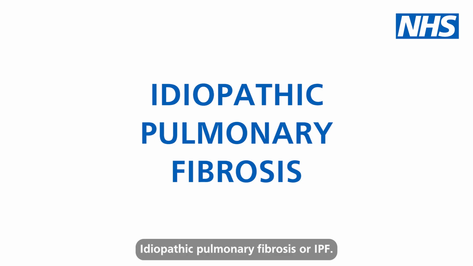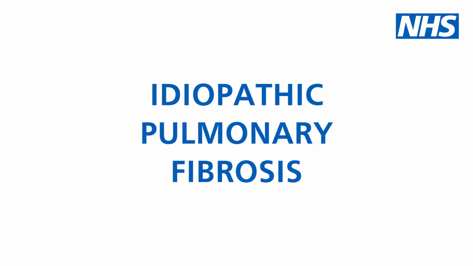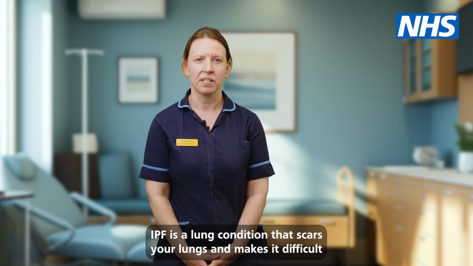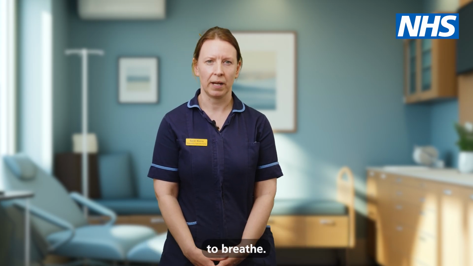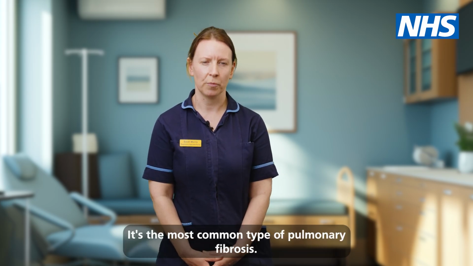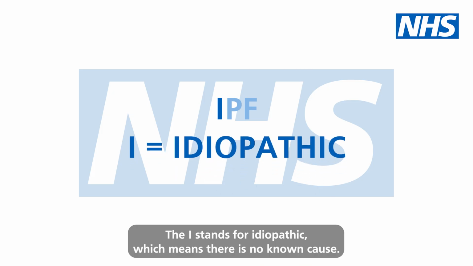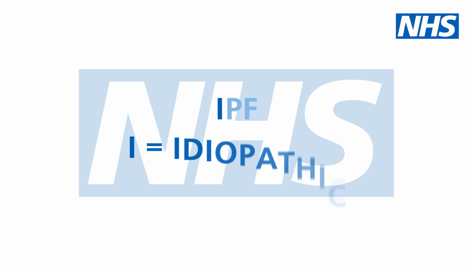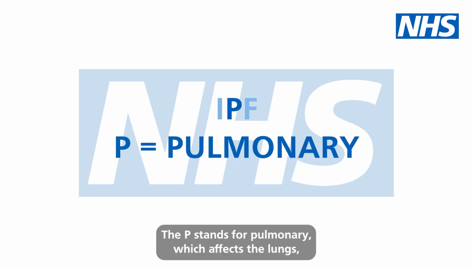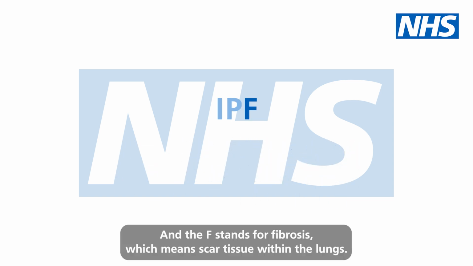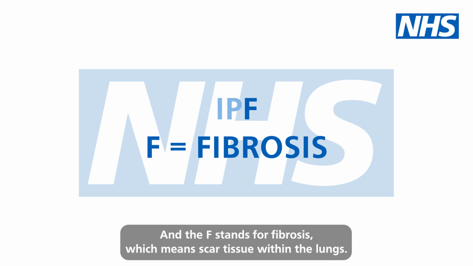Idiopathic pulmonary fibrosis, or IPF. IPF is a lung condition that scars your lungs and makes it difficult to breathe. It's the most common type of pulmonary fibrosis. The I stands for idiopathic, which means there is no known cause. P stands for pulmonary, which affects the lungs. And the F stands for fibrosis, which means scar tissue within the lungs.